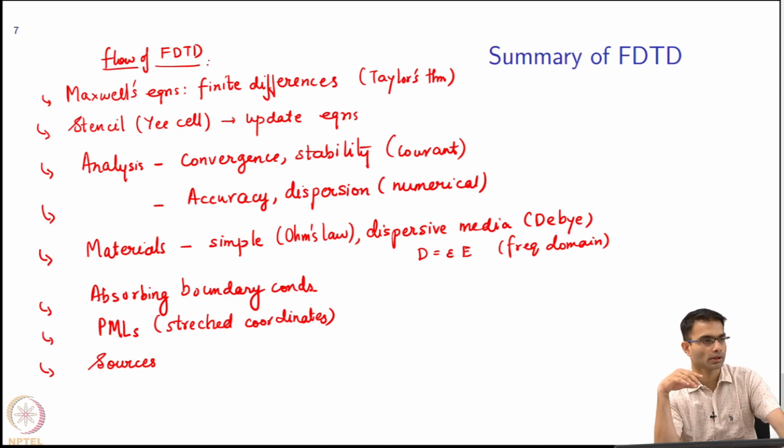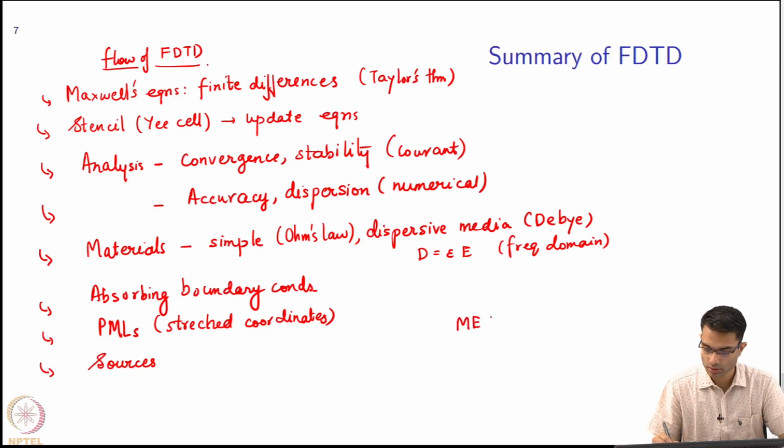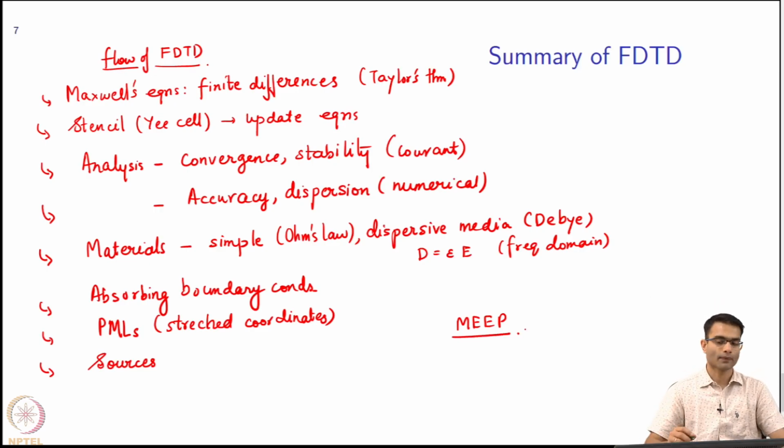Okay. So, the last thing that I want to show you is this software which I have mentioned to you previously. Okay. I will show you. Like MEEP, there are many softwares. The one big advantage of it is it is a software made by an academic group at MIT. So, it is open source and you do not have to pay money for it, it is free, right. So, it is one reason to promote it. We will look at one of their worked out examples to show you FDTD in action. Okay. So, we will just work through this.